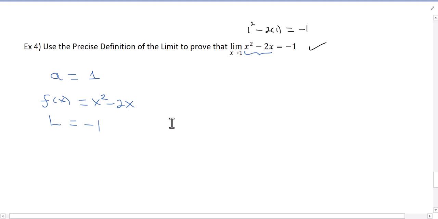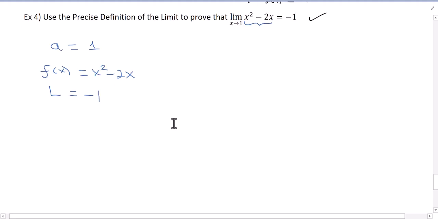And so we're going to go into the body of our proof. You can do the scratch work first and then come back and write the proof. I write what the body of the proof is going to be and then do my scratch work so that I know what things I'm looking for, but you can do it in any order. So my proof is: the definition says for any epsilon greater than 0. So I'm going to say let epsilon greater than 0 be given.